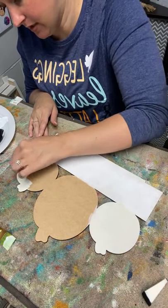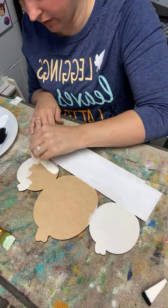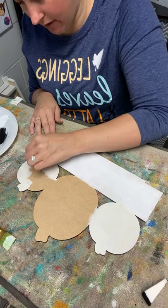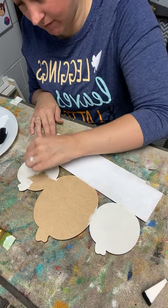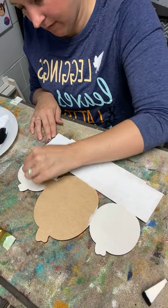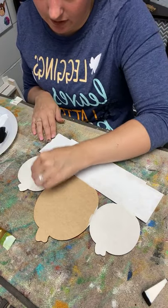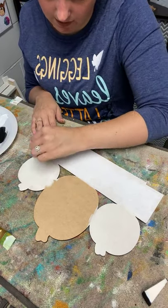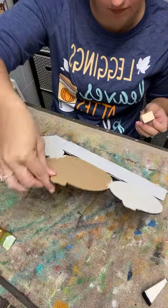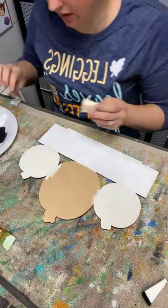Hopefully next year I am better and able to travel, because I would have loved to have gone this time. But I can barely walk without getting sick, so that's why I'm staying home. He wanted to be in charge of packing his own stuff this time. I'm not sure if you can really tell the difference between this cream color and the white — we'll see when we get the pieces on there.